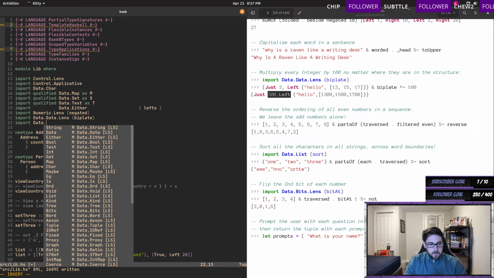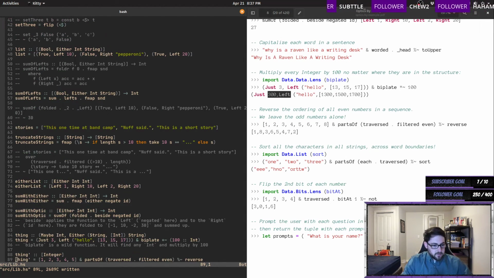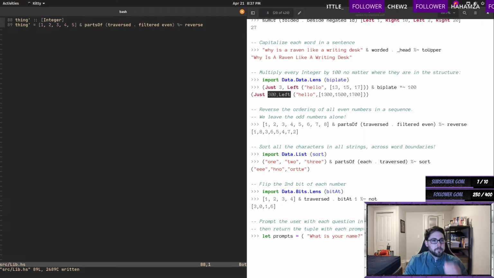Wait, oh, okay, so I kind of skipped. Sorry, I got distracted and stopped looking at this. So this is going to sort the evens in place. Well, reverse. So we should get 1, 4, 1, 4, 3, 2, 5. How strange.